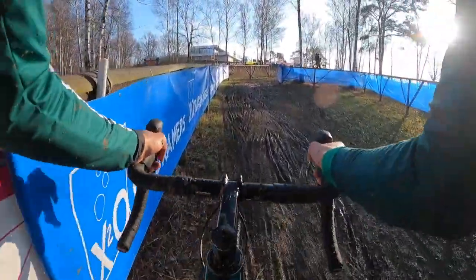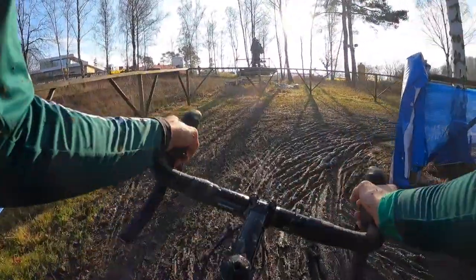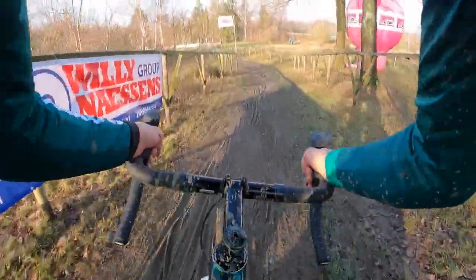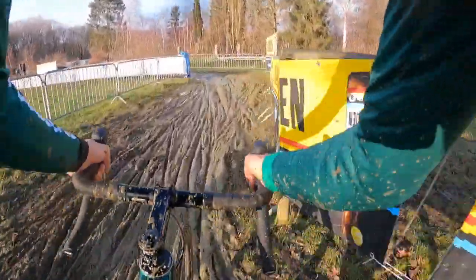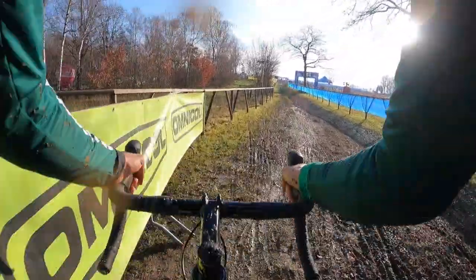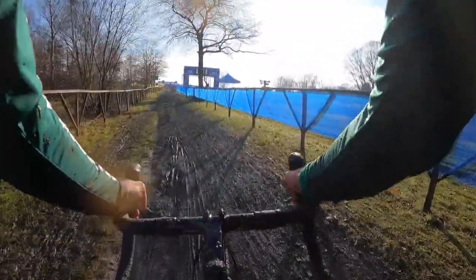There's enough opportunity to catch your breath, regroup, and carry momentum into some of these more pedaling-heavy sections. There we just saw a little hook to the left, a nice rut that you're able to carry your momentum up that little riser, bending to the right, and we're on about a 15-20 second descent. There are some bumpy sections here, and there are a couple different types of mud on this course — you have some heavier mud sections where it's just a real diesel effort, low-cadence power to get through it, and then you have this kind of Velcro-to-the-tires, gritty, sandy mud that's really difficult to pedal through and really wears down the brake pads later on.